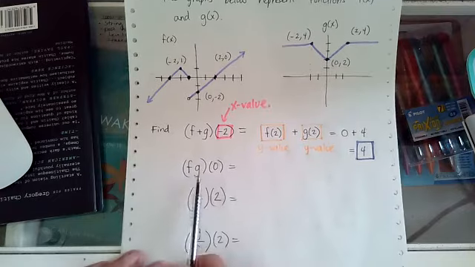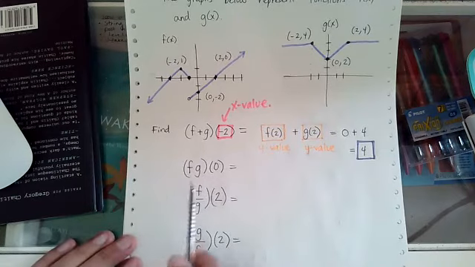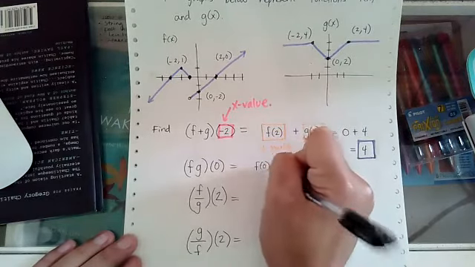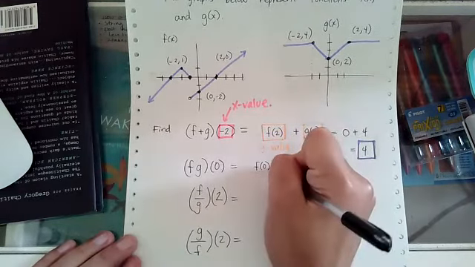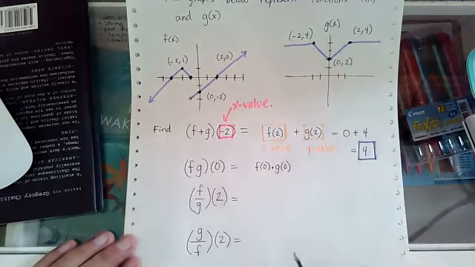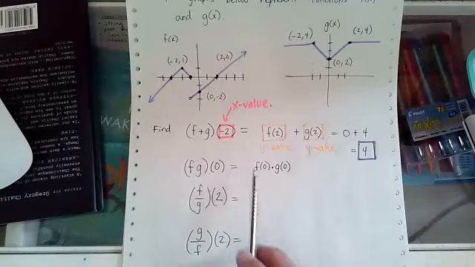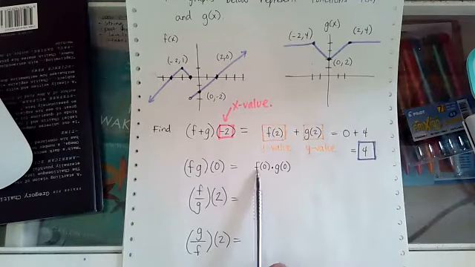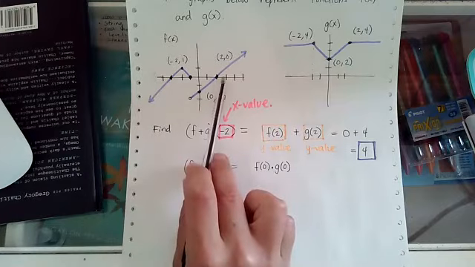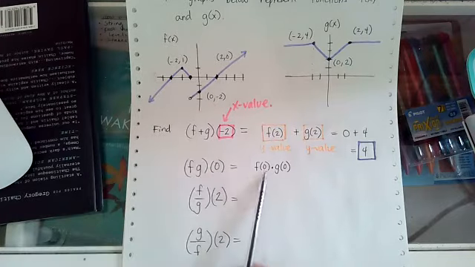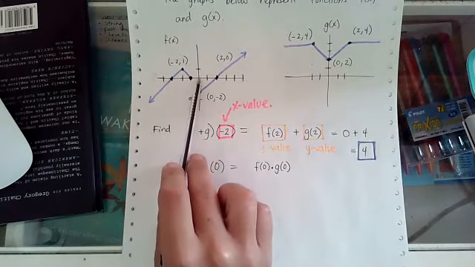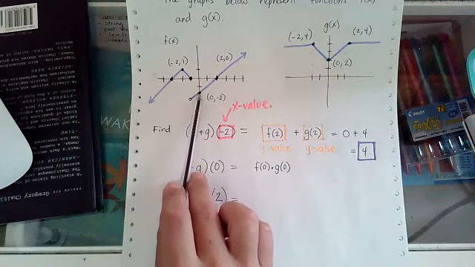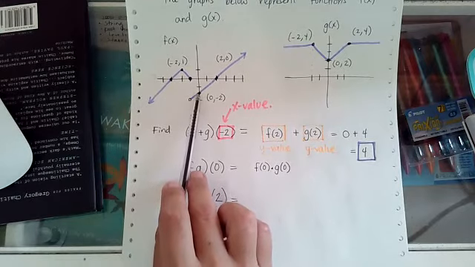Okay, so now think about what this one's asking you to do. F and G, when they're right next to each other, that's implying multiplication. So really, we need to find F evaluated at the x value of 0, then multiply that by whatever G evaluated at the x value of 0 is. So F of 0, we go to this function here, and we go to the x value of 0, and we go down and touch the graph. The purple part is the graph that we're interested in, and we take the y value here. The y value is -2.